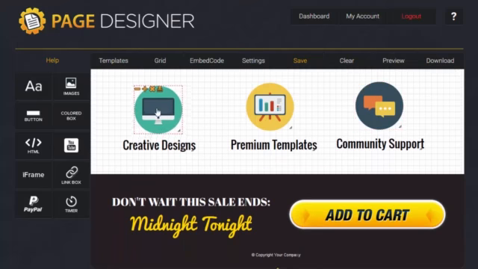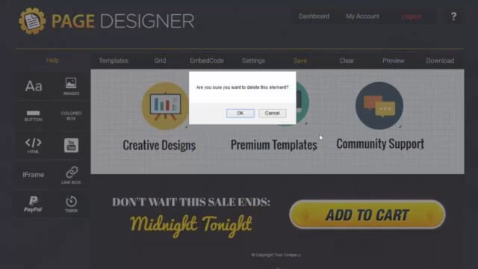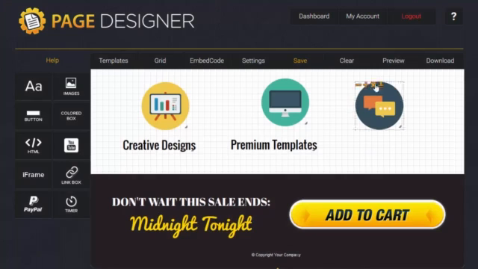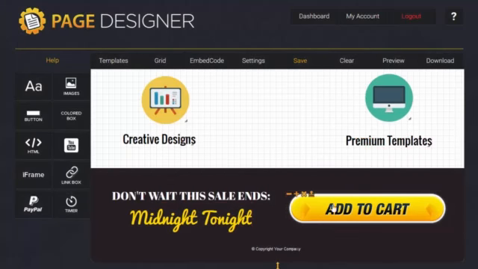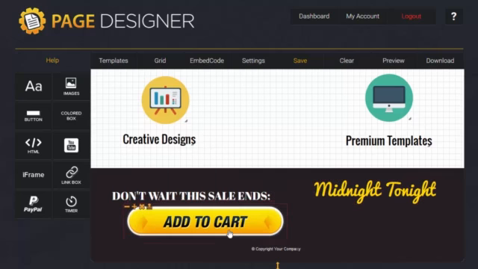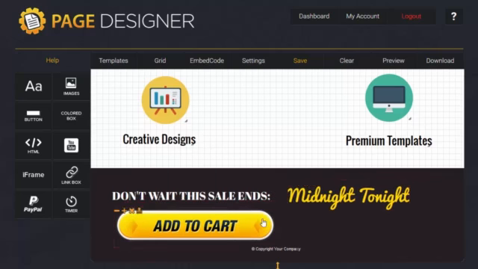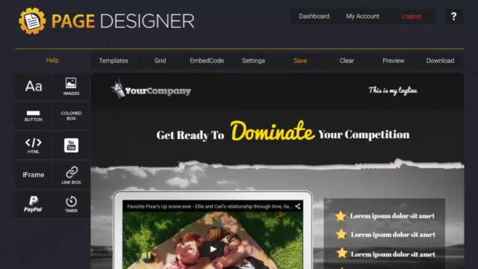Everything can just be changed around. Say you don't like the look of this, just move it around like so. It's that simple. If you want to delete something, just pick X, delete it, and you can change the layout, space it out like so. Move the button over here if you want to change things around a bit. So you can see, very, very simple and powerful. Everything is just literally drag and drop. Could not be simpler. You can also directly download the full file by clicking download now that you've saved it.